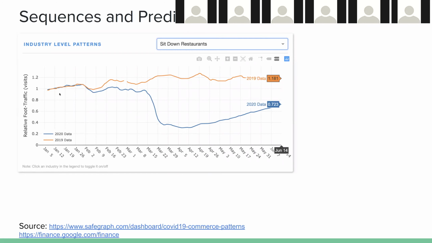So you can see, for example, that 1 means that in the data set here, the sit-down restaurants are pretty consistent or pretty full. Like they don't have a lot of empty tables. And you see in 2020, after the outbreak hit us, that it's significantly lower. It's actually dropped close to 30%. And it's trying to pick up. Right now, I think it's at 70% for these data sets. But I'm not sure how long it will take to get back to normal.